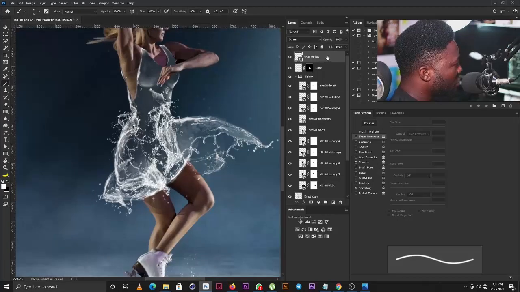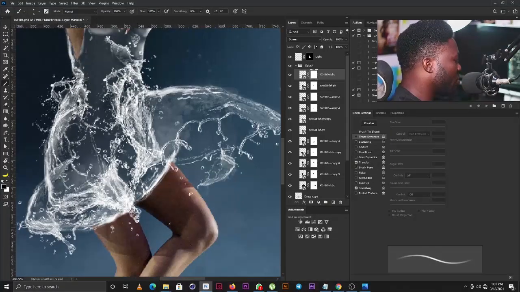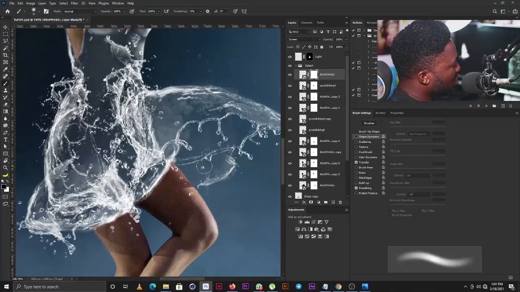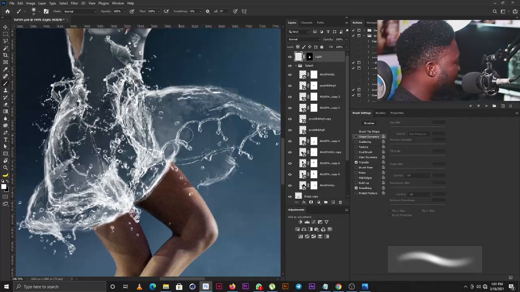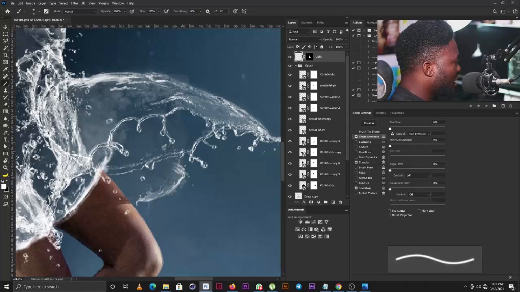Okay, and I'm going to put this in the splash folder and add a layer mask to this. I'm going to select the brush tool and take out some part of the splash effect. Then I'll go to my light layer, select the brush tool, and turn on the shape dynamics option. Okay, and I'm just going to draw some lines around my character, like so. Draw some lines here.